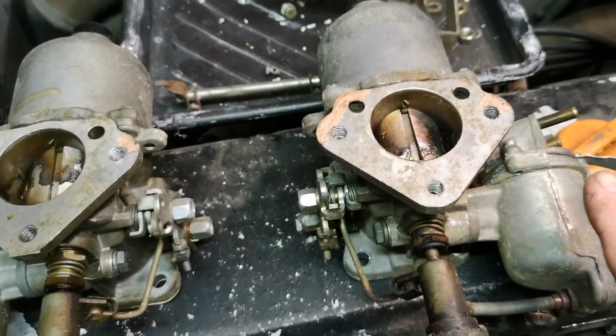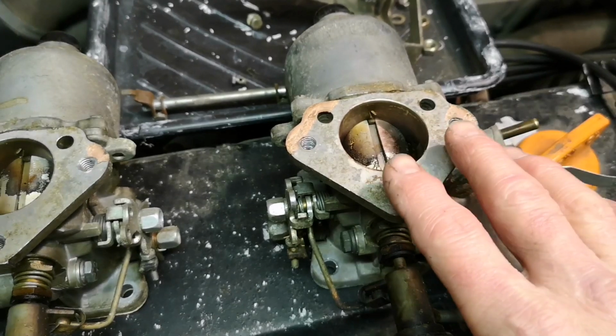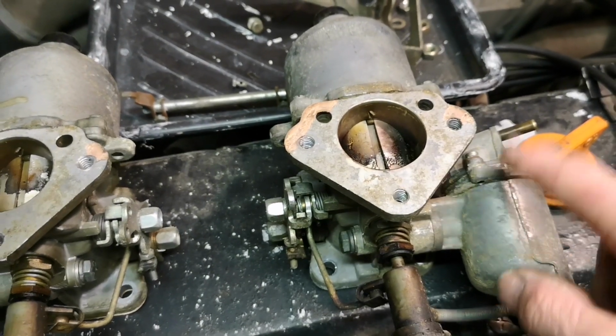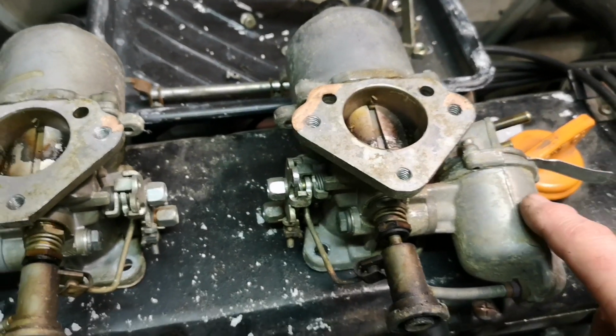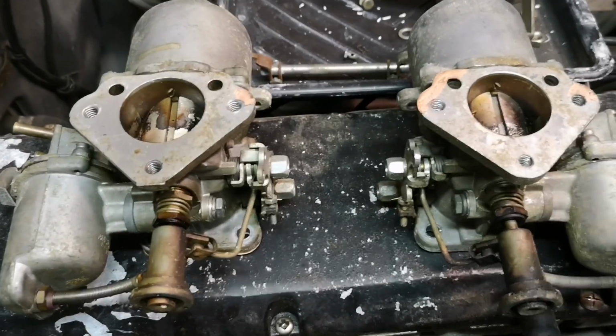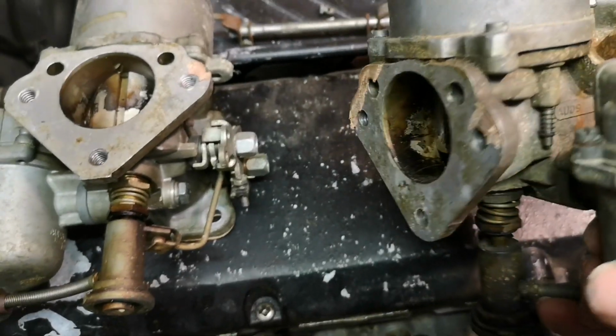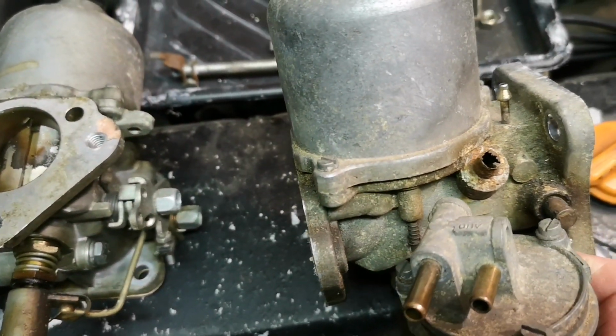All I'm going to do is clean what we can see, get the dash pot off, get the float chamber cover off, and just get it free. One minor trauma. You see that pipe?